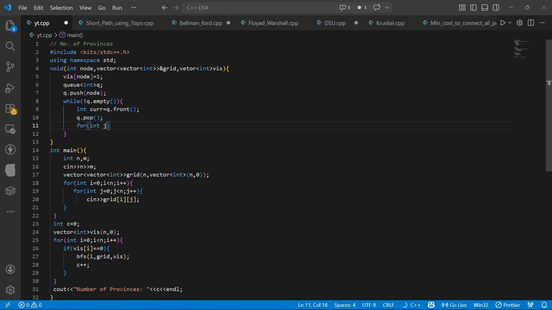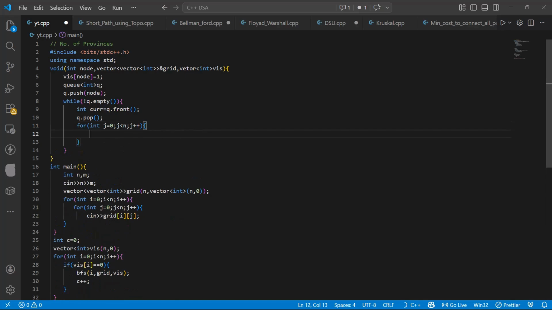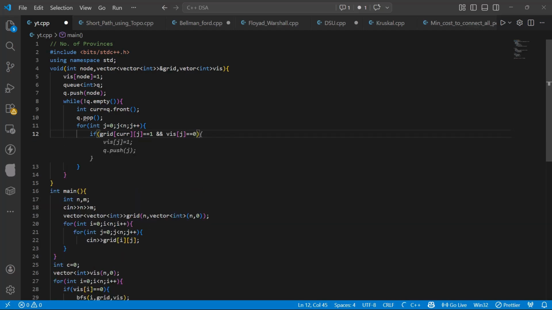Then I will find the adjacent: I will check whether grid of current and j is equal to 1 and visited of j is equal to 0, and then I will simply mark it as visited and push it inside the queue.